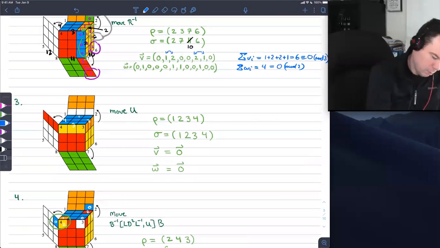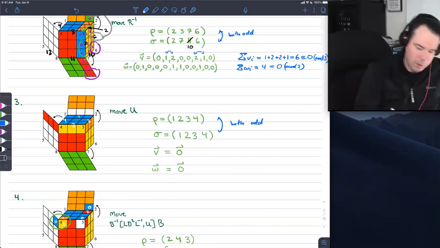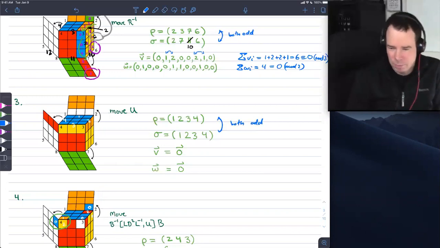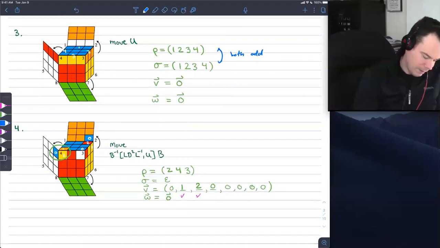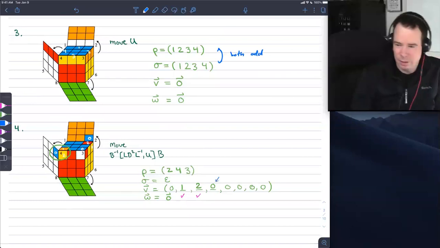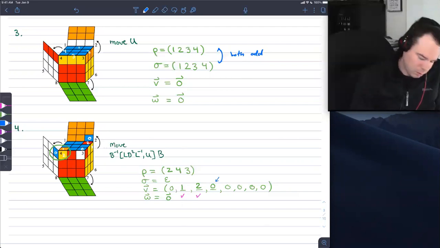Here's an example where, maybe I should have said, these are both odd permutations. And again, we get that the sum of the VI's and the WI's are 0. They're outright 0 here, not even in terms of reduction modulo 3 or 2. And this also tells me why I know that should have been a 0 here, because 1 plus 2 is divisible by 3 already. So that last number has to be 0 in order for that sum criteria to work out. The sum of the VI's is 3, which is 0 mod 3.